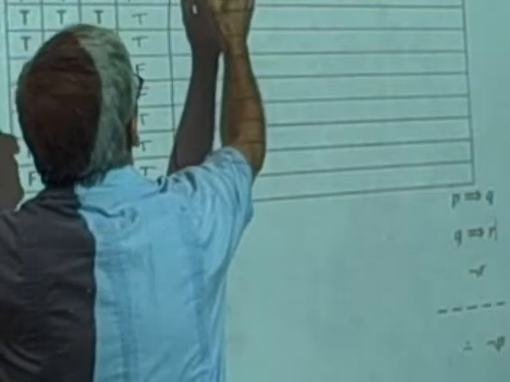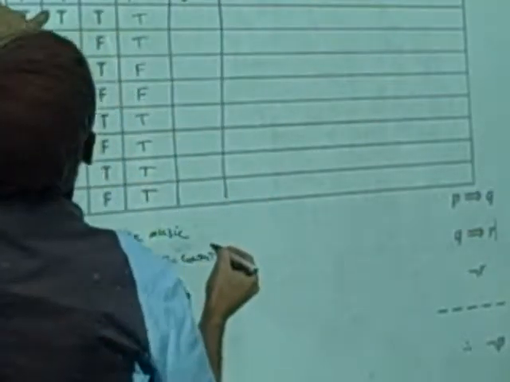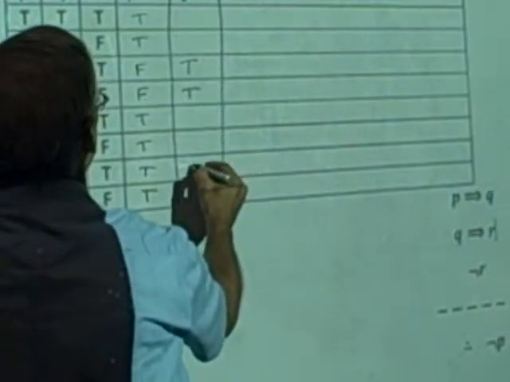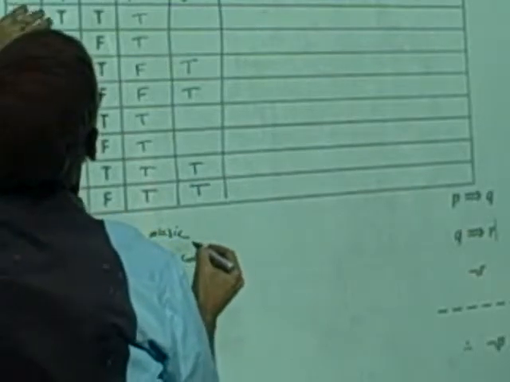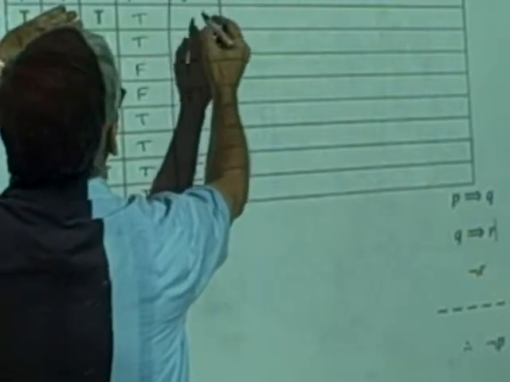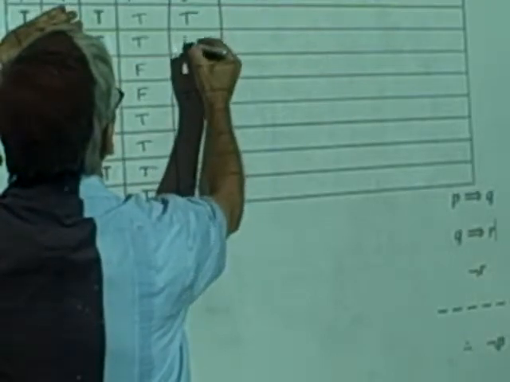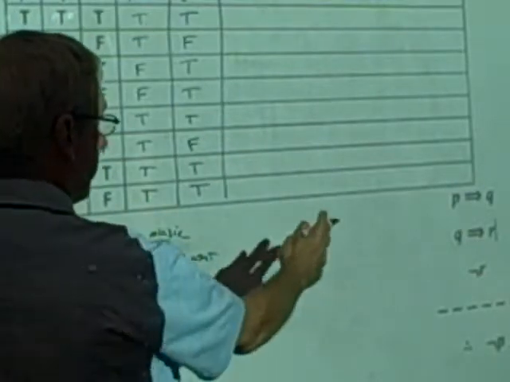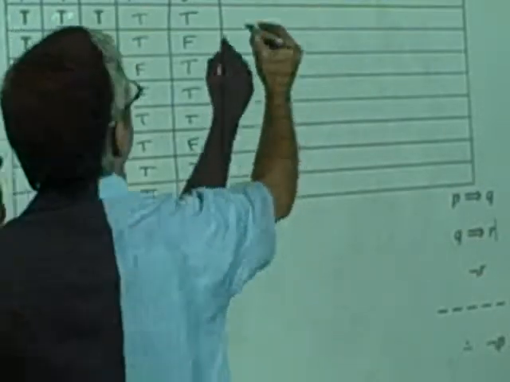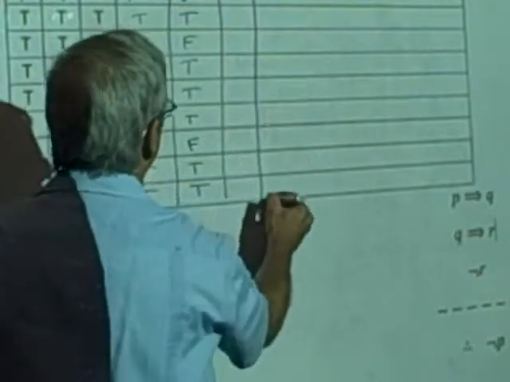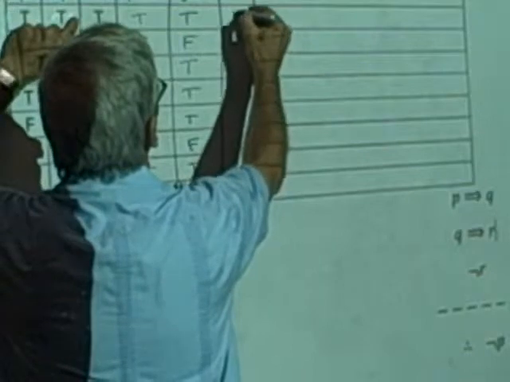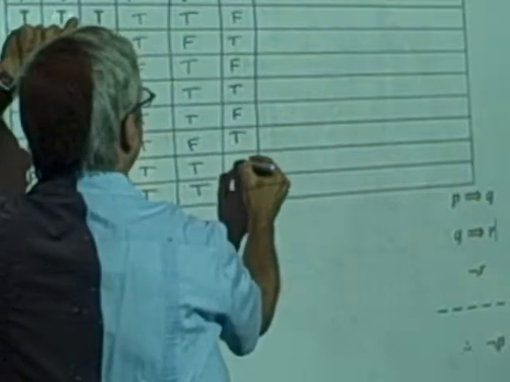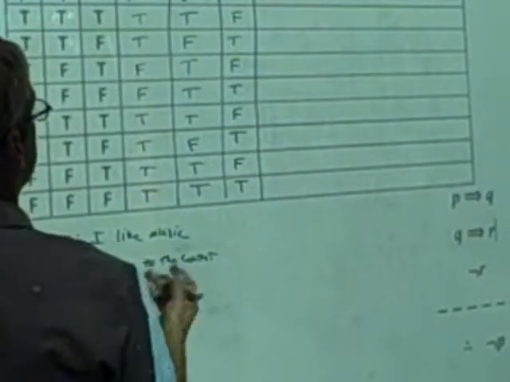Now let's look at Q implies R. Okay, same deal. If I go through the Q column, and anywhere it's false, I make my implication true, half the work's done. Now everywhere else in here, Q is true, now I look at R. If R is true, my implication is true. If it's false, it's false. So down here, true and false. Okay, great. Those are the first two premises. Now I'm going to put the third premise in here, which is the negation of R. The negation of R flips all the T's to F's and all the F's to T's. So it has the same sort of pattern, just flopped the other way.